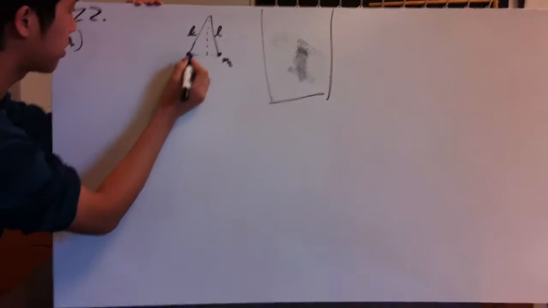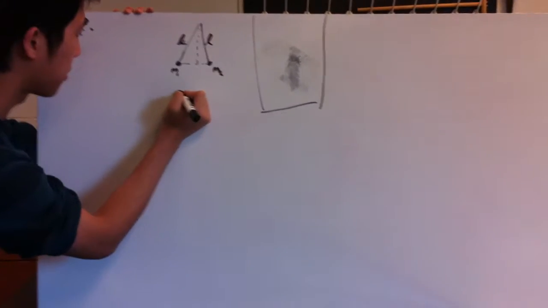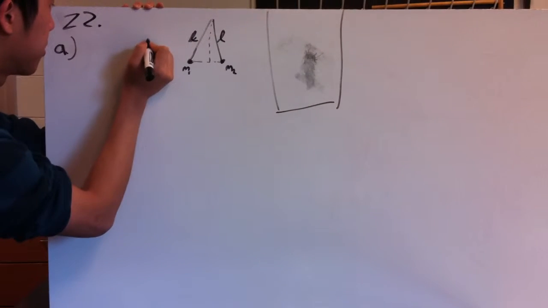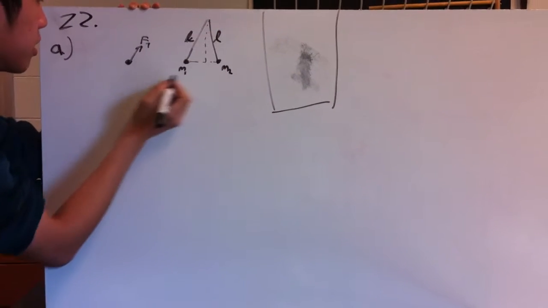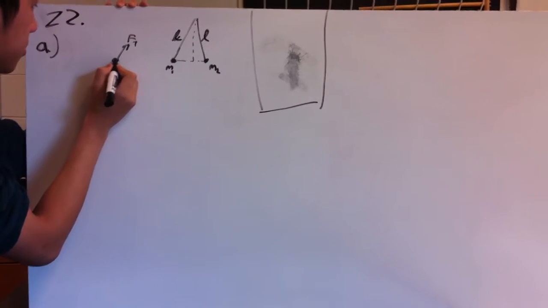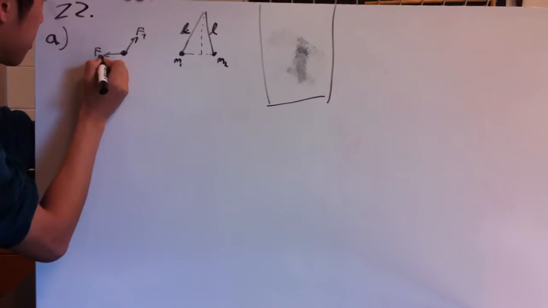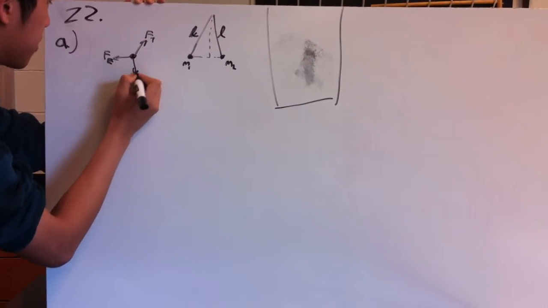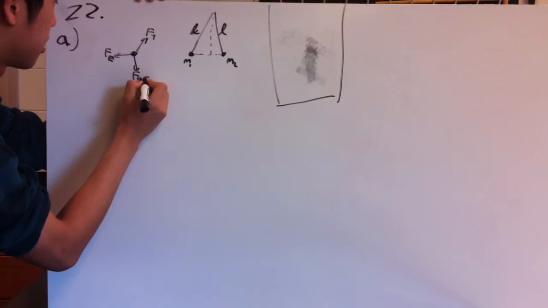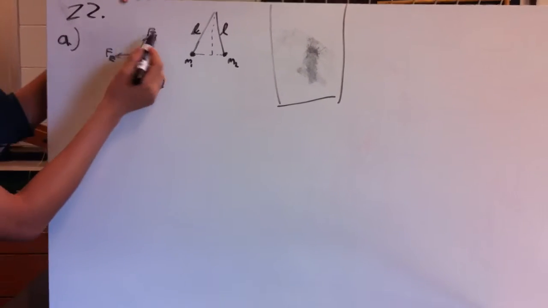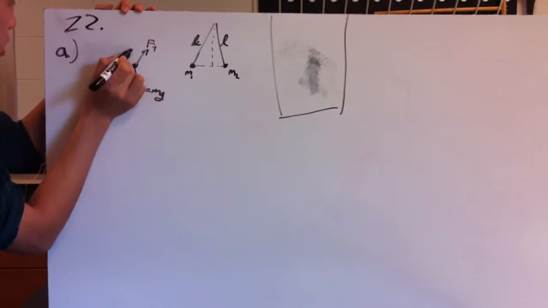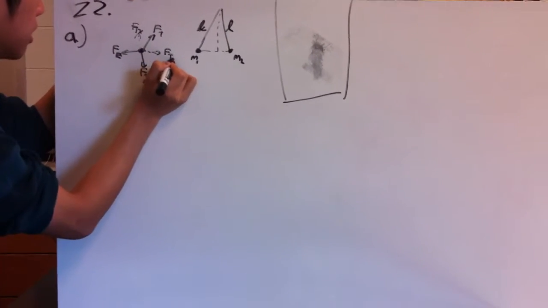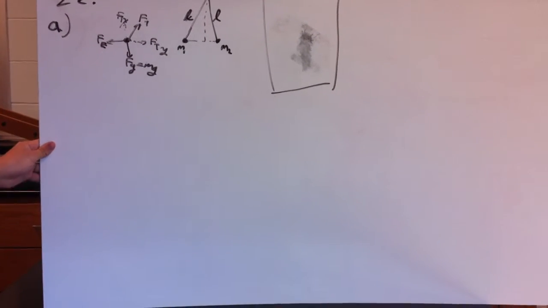Basically, what we now know is that for each ball, we'll start with the first one. We have the force diagram here: the force of tension of the string, the electric force from M2 to M1, and then the force of gravity, which is mg. And then we can split Ft into two components here, Ft in the x direction and Ft in the y direction.